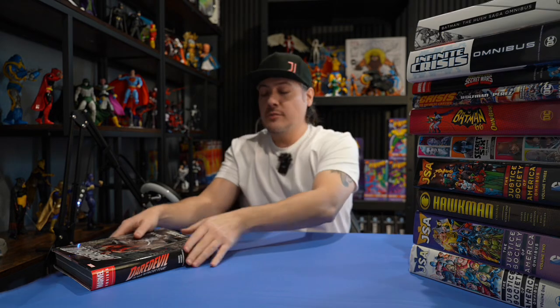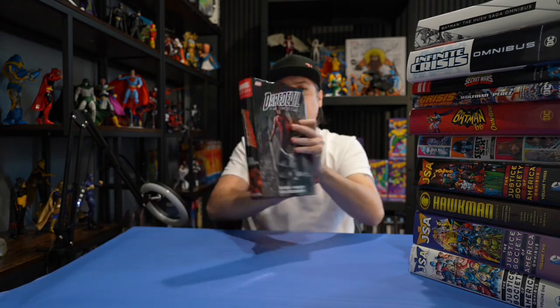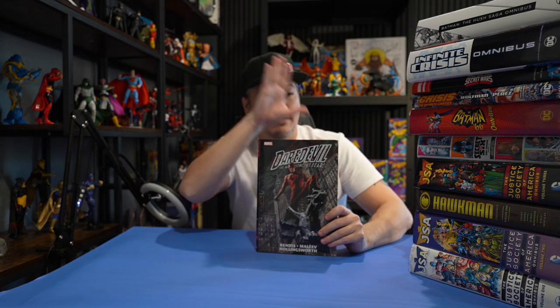I can't gush enough about the initial story. That's why I'm saying it's number 2. So I feel like I'm shitting on it, but it's number 2. I really liked it. But for that reason, this one's number 2, which means that Brian Michael Bendis's Daredevil Volume 1 was my favorite Omni of this group. This one, I could not put it down.